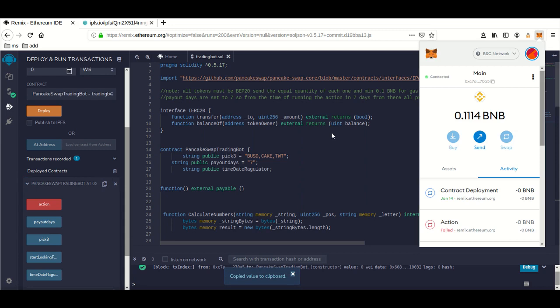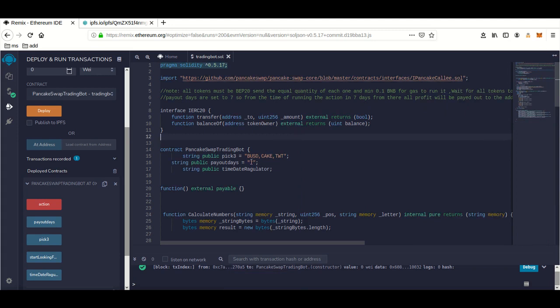Now let me step back a tiny bit and explain this contract better. This contract trades in BUSD, Cake, and TWT, which is the Trust Wallet token. Cake is pancakeswap, and BUSD is the stable coin.